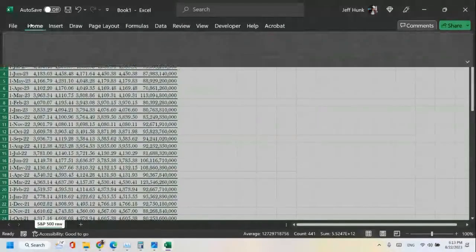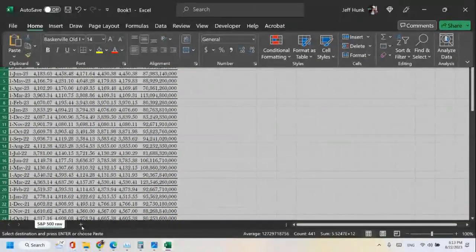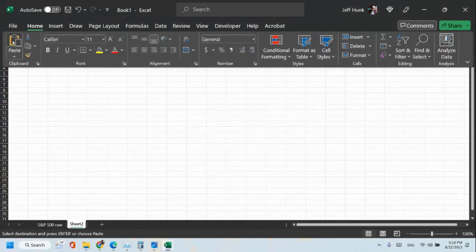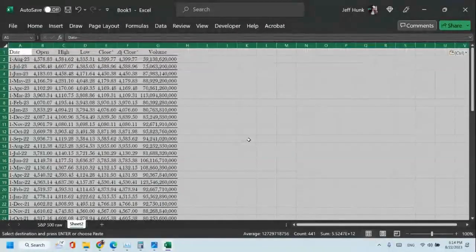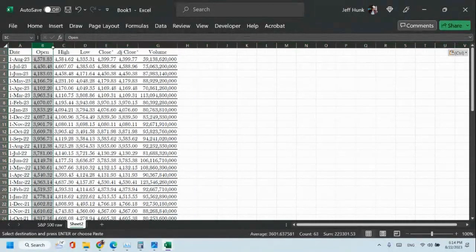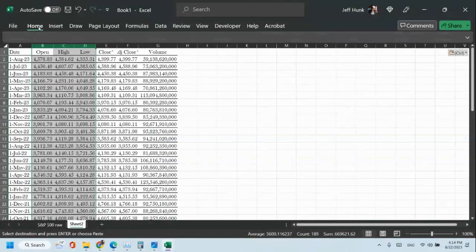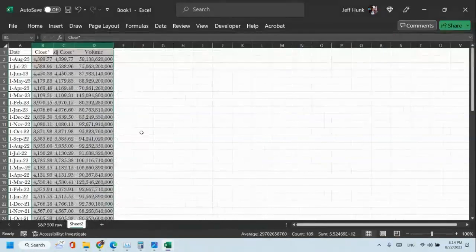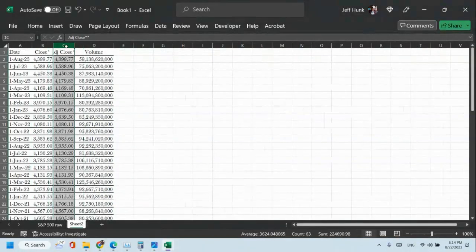Then I'm going to highlight everything. Click here, highlight everything, and copy, and open the next worksheet. Open another one, and then paste. However, this time I don't need high-low. Open high-low, and just like what we did with Apple, delete those. I will clean out everything else. I will delete everything else except the close price. Okay.